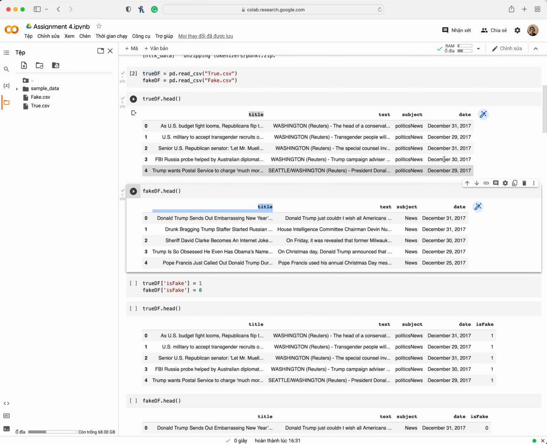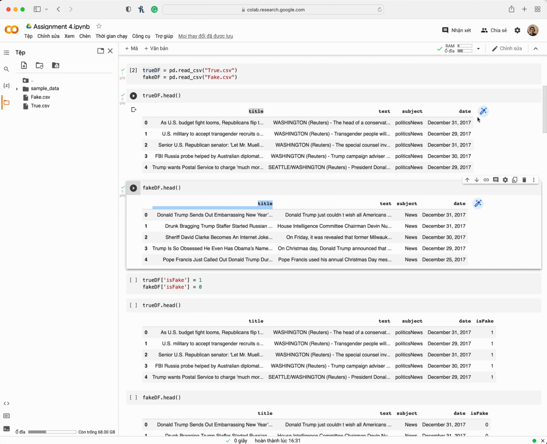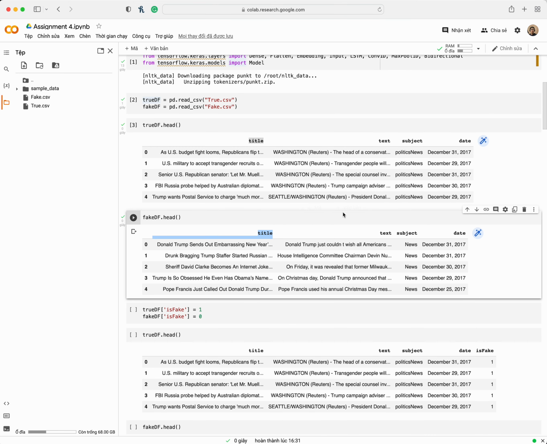So for this one, we see the true and the fake. We need one more column here, because we need to combine the two tables into one table so we can train the neural network. So we need to specify which news is true and which news is fake.